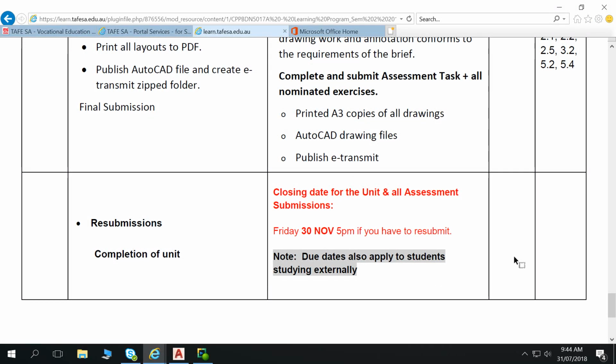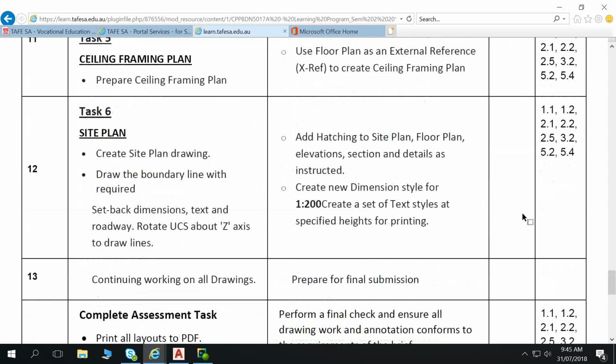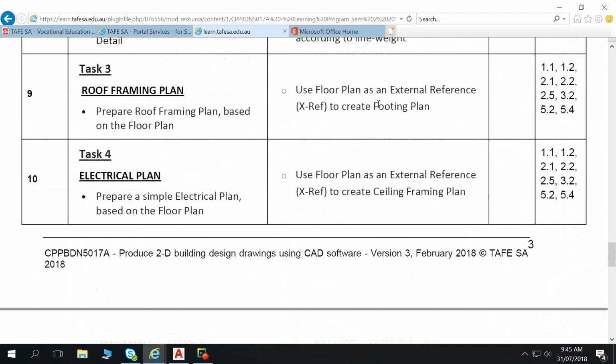Okay, so it's not one assessment submit. We will be looking and seeing how you go along or how you're traveling, but generally this will be all submitted for the end. But don't leave it to the last minute. I mean, that's why you're here in class, so that we'll be working through it. So it's not going to be like stressing you out to be able to do this in your personal time, okay? That's why we're here in class, okay? So it is pretty straightforward with what is required of you.